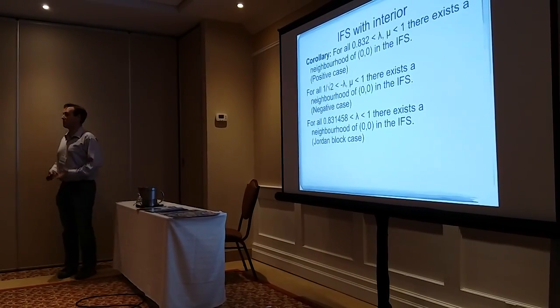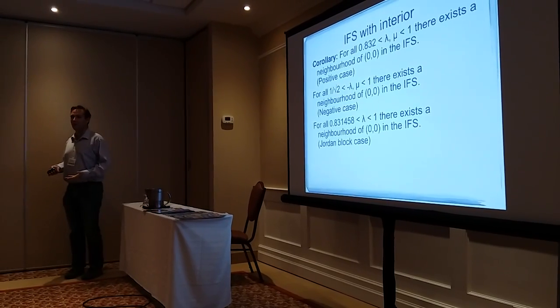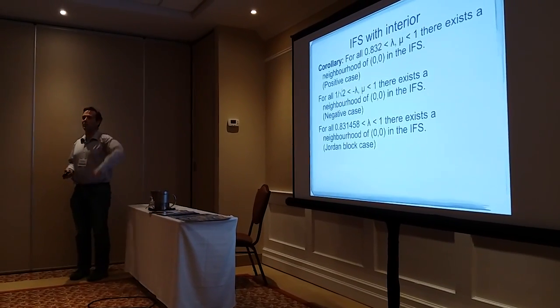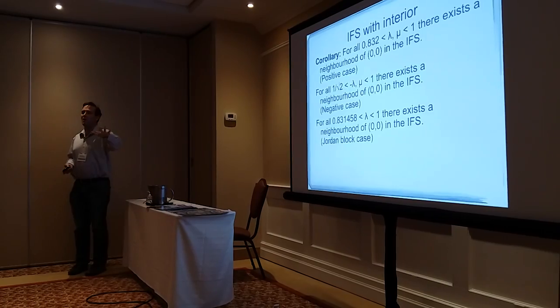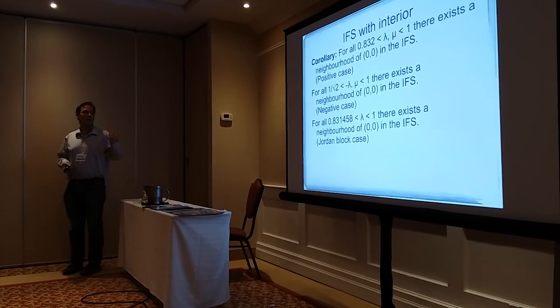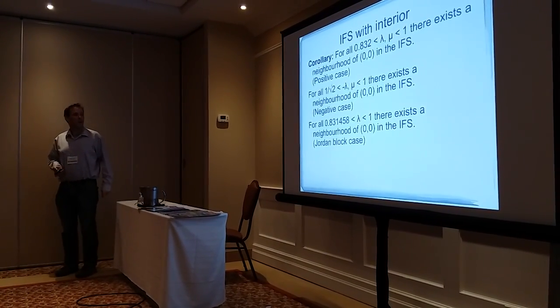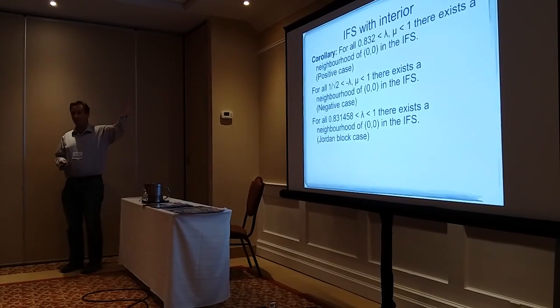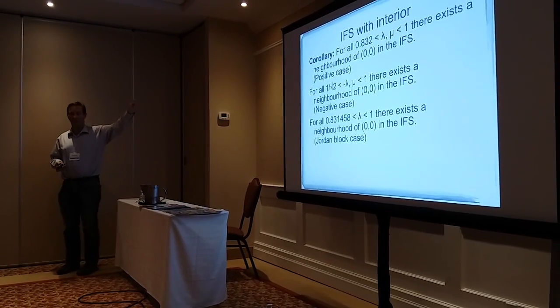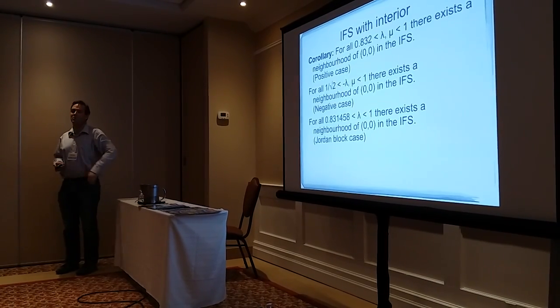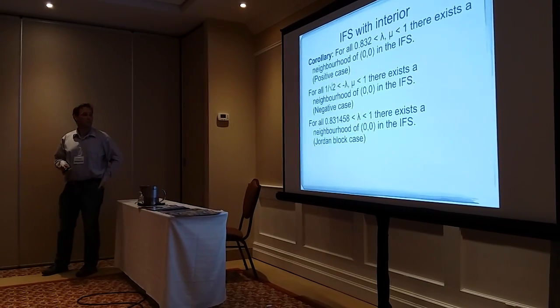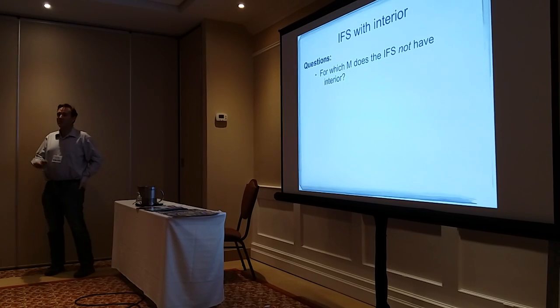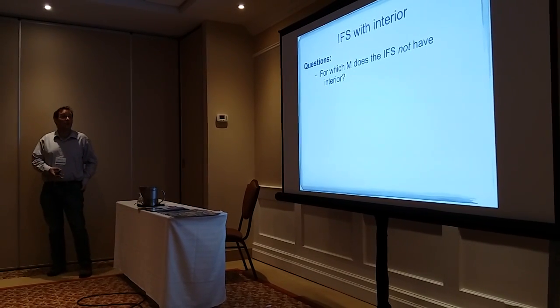In all these cases, the proof was completely constructive, in that we said, here's a polynomial that works, the polynomial is parameterized by lambda and mu, and it has the properties we want. And the strange boundaries we get, which I'll show in a moment, come from the condition that the sum of the coefficients equals 2. So that's how you would show it has interior.